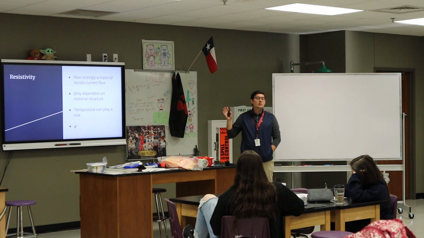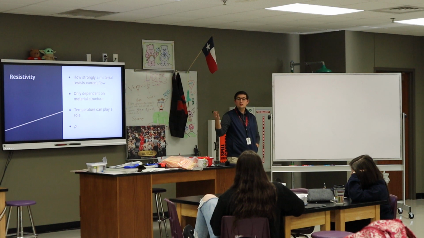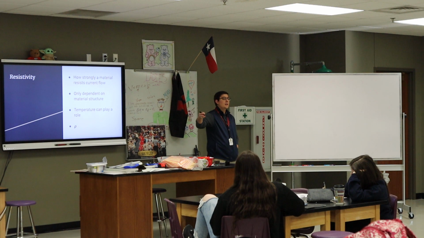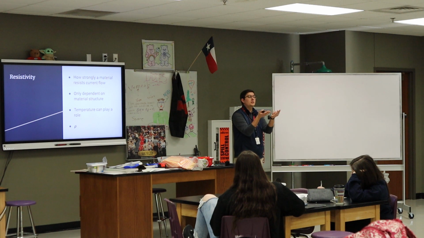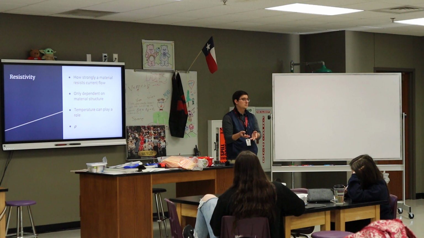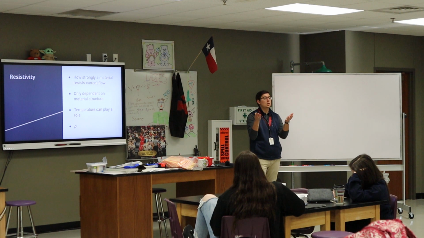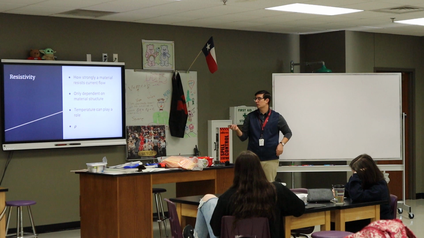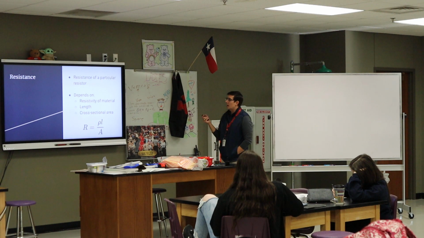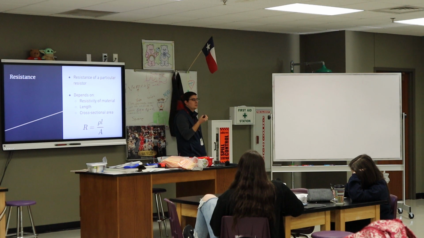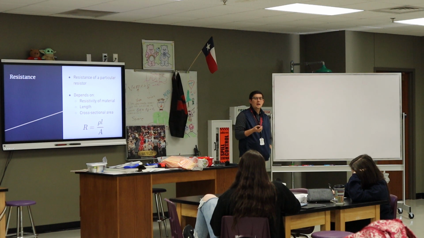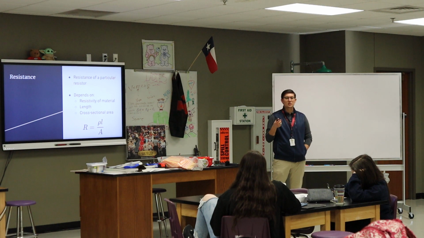Now, if I'm trying to design a circuit, I can take some material with a certain resistivity and put it within a certain shape and put it in a circuit to make a resistor. A resistor is something that's designed to give resistance to a circuit. In other words, it's meant to slow down the flow through the circuit. I can make one by having a material with a certain resistivity and changing the physical shape of the resistor. I can change its cross-sectional area and its length.